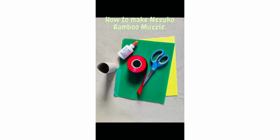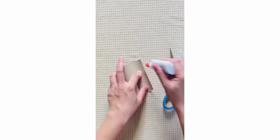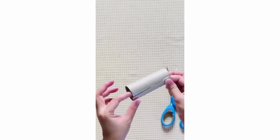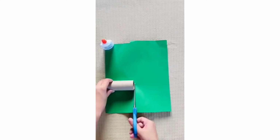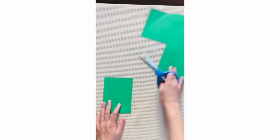Nezuko Bamboo Muzzle. First, cut the empty tissue roll and reduce the diameter. Apply glue and attach it again. Second, measure the size of the empty tissue roll to the green color paper and cut it.